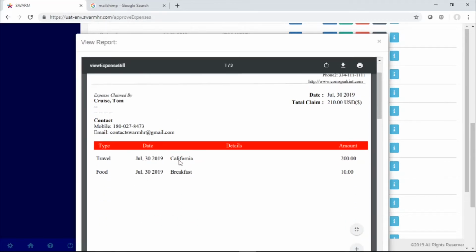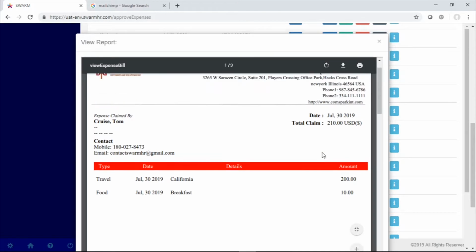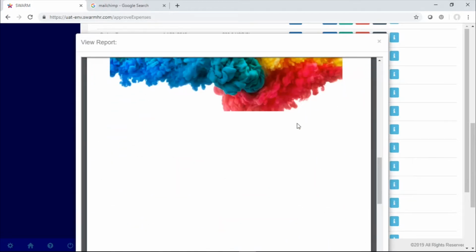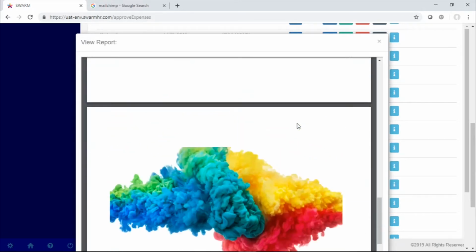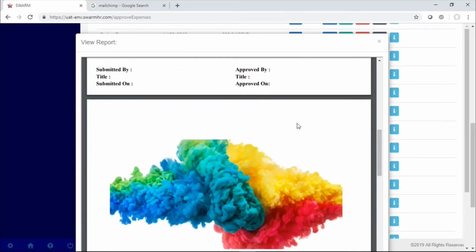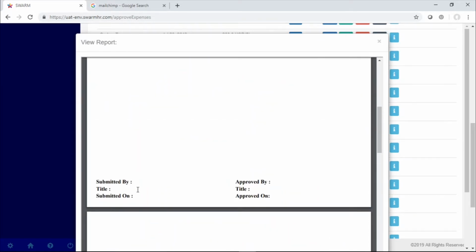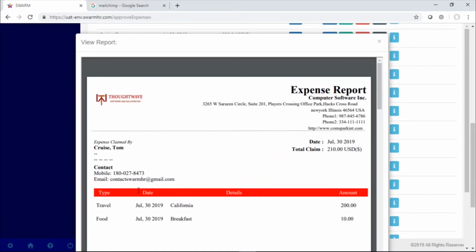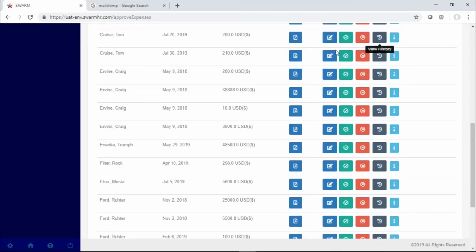And as you can see the type, the date, the details, the amount. You should see both receipts right here, though we don't have receipt images to put up. And you should see who was submitted and approved by, along with the rest of the details.